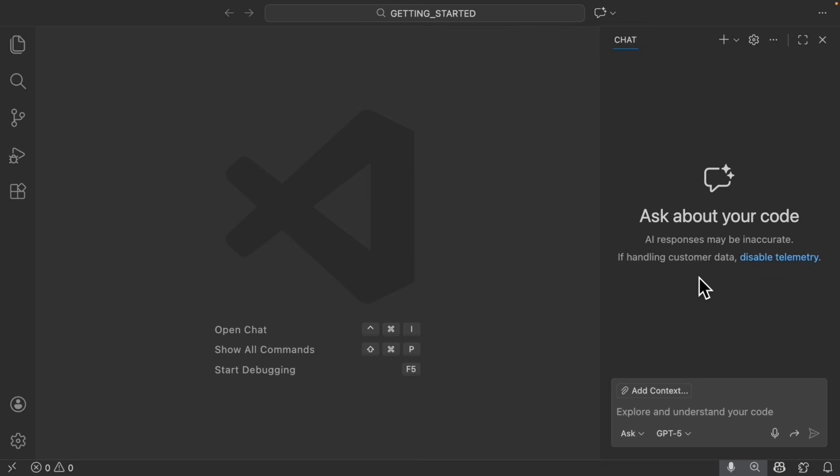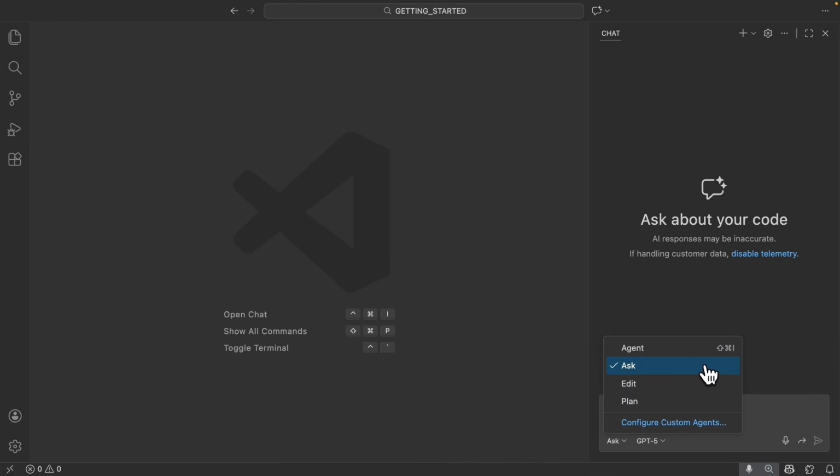Next up is chat, which you can toggle on and off from here. Chat is your AI-powered assistant for getting work done. So, for example, after choosing a model of your choice, you can come and select your mode here. Ask mode answers questions, but you apply any changes yourself. Plan mode creates a step-by-step implementation plan before making any changes. And agent mode takes action autonomously by creating or editing files, running terminal commands, and tasks until work is complete.